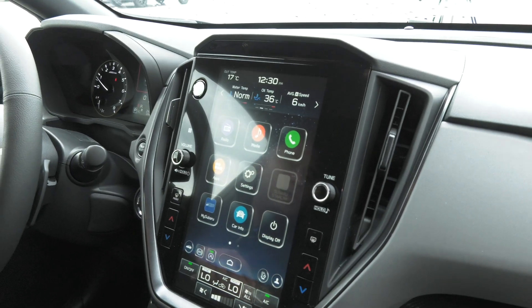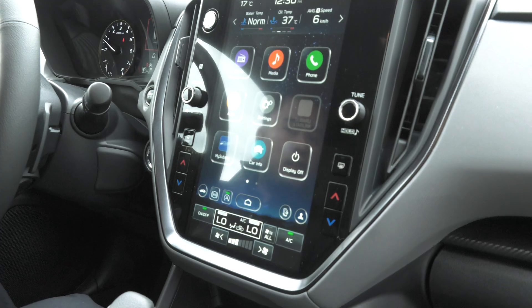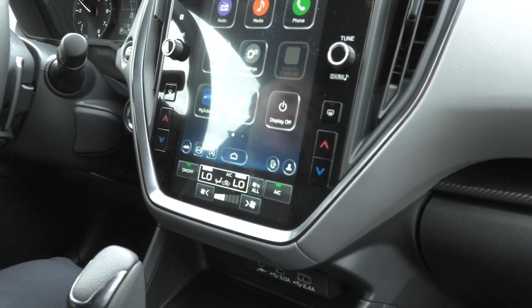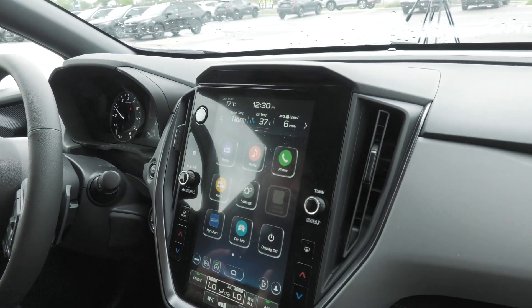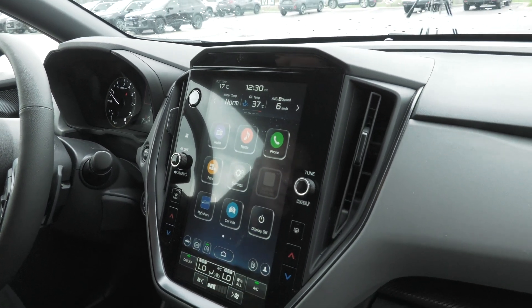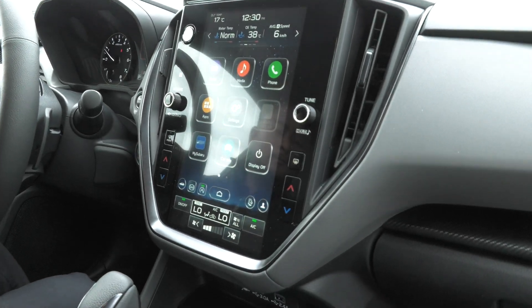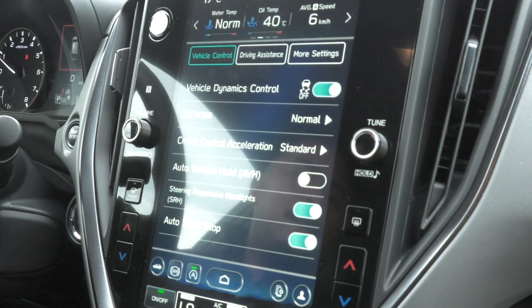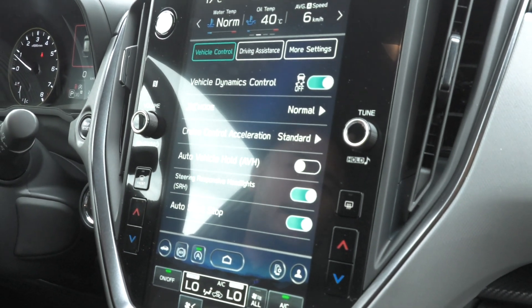So as mentioned, you do get the wireless Apple CarPlay and Android Auto with the new 11.6-inch touchscreen. You have your FM, AM, and you get SiriusXM at our dealership for free for the first three months. Adding on, you do have all of your climate control presets on the 11.6-inch touchscreen as well — it makes it very easy to navigate through. There are a lot of safety features in the Subaru lineup and you do have all of your controls just on the new screen right here.